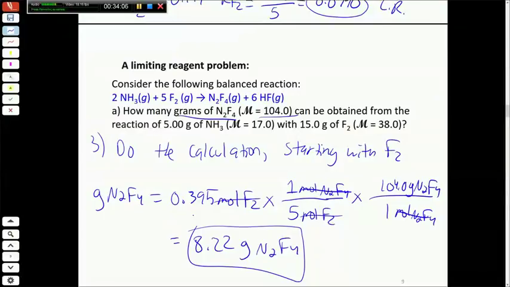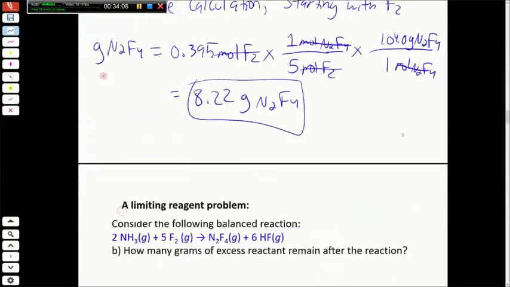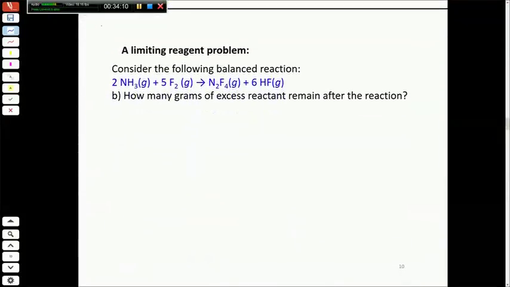Alright, now another question we can start to ask is how many grams of excess reactant remain after the reaction? So whatever reactant is not the limiting reactant, or if there's more than one, there could be more than one if there are 3 or more reactants, whatever is not the limiting reactant is going to be considered an excess reactant, and what that means is there's going to be some of that left over at the end of the reaction. So NH3 is our excess reactant, so we're not going to use all of the NH3 that we put in, and there's going to be some amount that's left over. In this last step here, we're going to figure out how much that actually is.